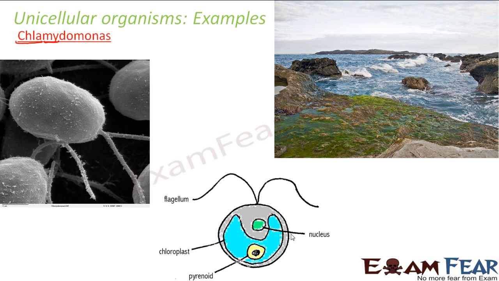Here I am not going to talk about the cell in detail because till now I have not discussed the different parts of a cell. Once I do that, then you will be able to understand this also, right? So for now I will just go through the examples of unicellular organisms.